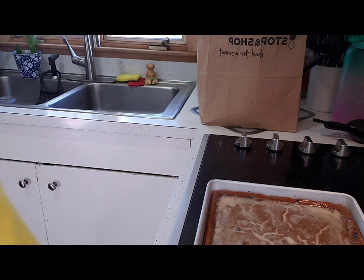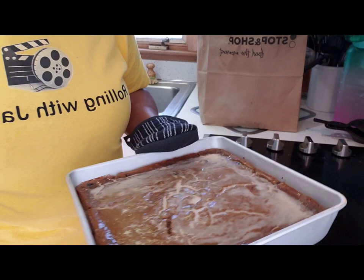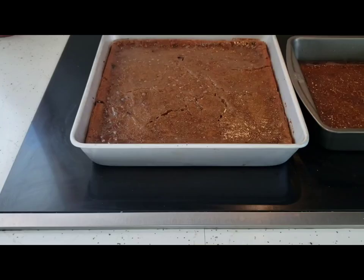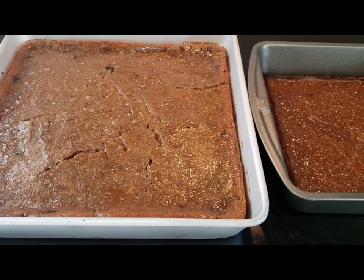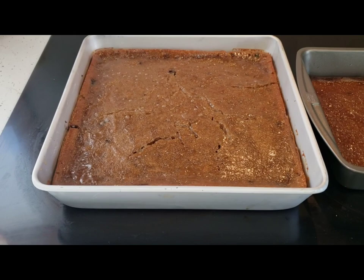All right, there it is. Right about now, I just want to cut it. Just want to cut it, but I can't. All right, so now we're going to take it and put it back in the oven and let it bake for another 15, 20 minutes. And here we go. Good. Oh my gosh, I love the way it turned out. Now, guys, I know you just want to jump and get a piece, right? No. You can't. You have to let it sit and form and cool. You cannot eat it hot like that.